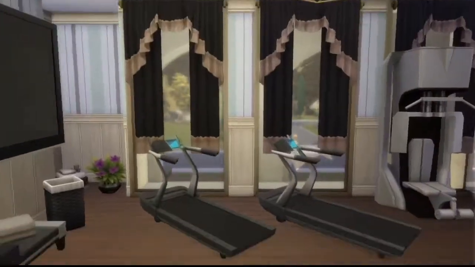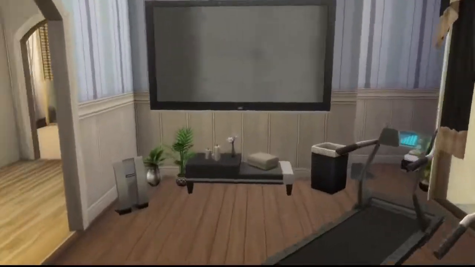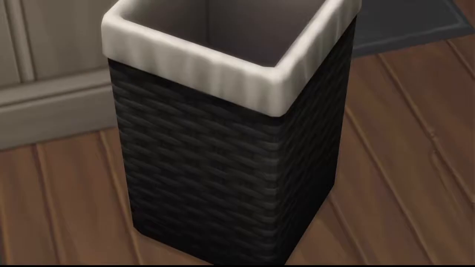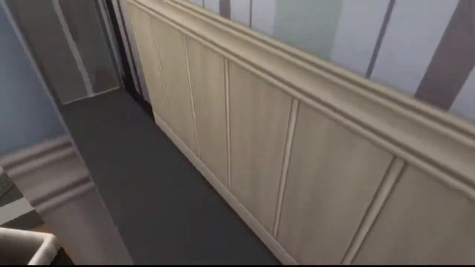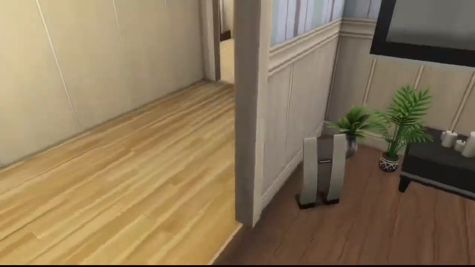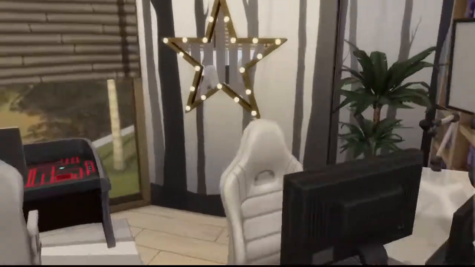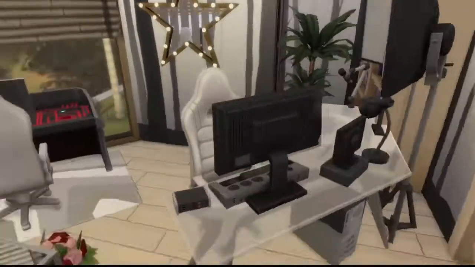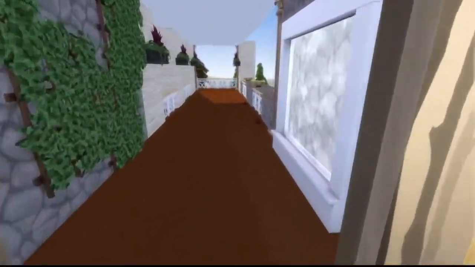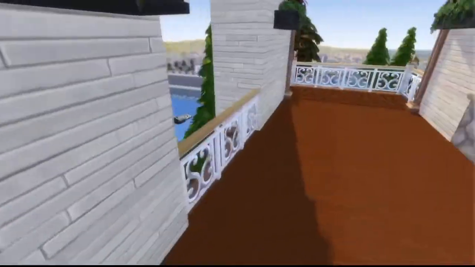And then next, we have a gym room. Over here is a shower. I didn't want to make them go all the way to the bathrooms to take a shower. And then next, we have like a computer room. I didn't want to call it an office. And then out here is like an outdoor deck or balcony, whatever you want to call it.